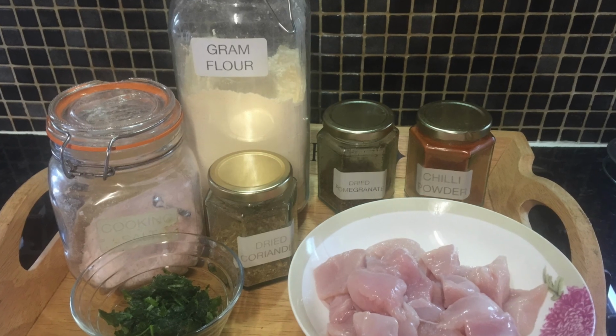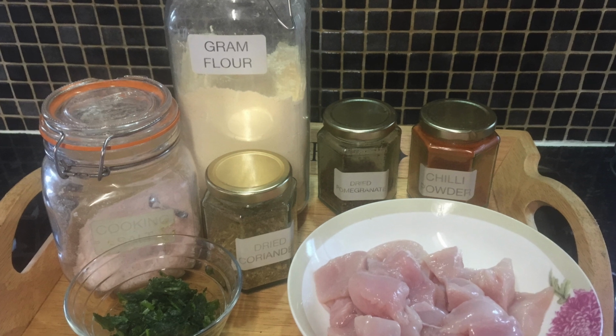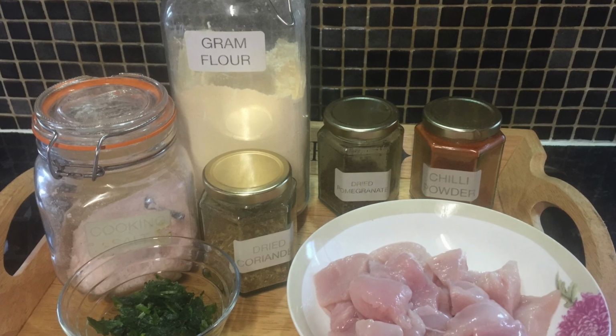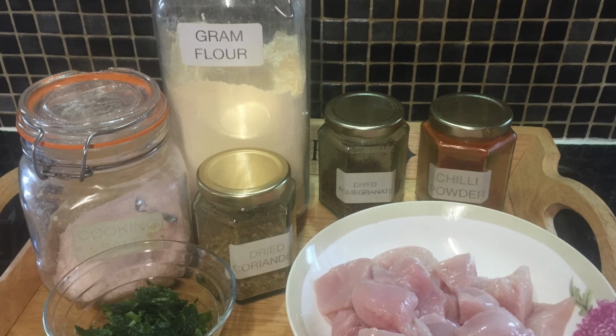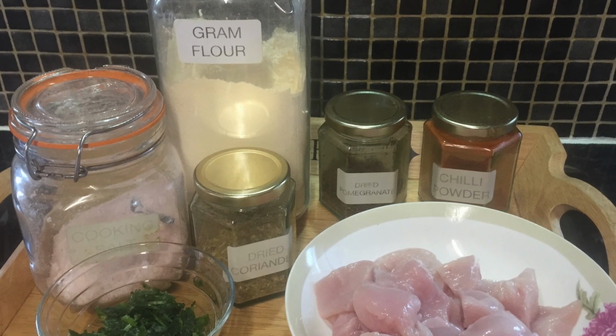I'll show you how to make chicken pakoras today. So you need some gram flour, dried pomegranate, chili powder, dried coriander, cooking salt, some fresh coriander and a chicken breast.